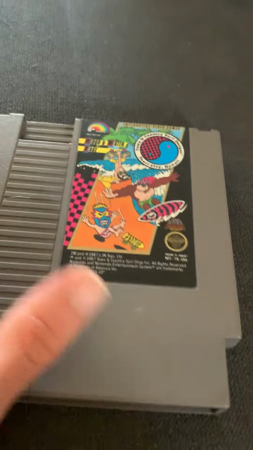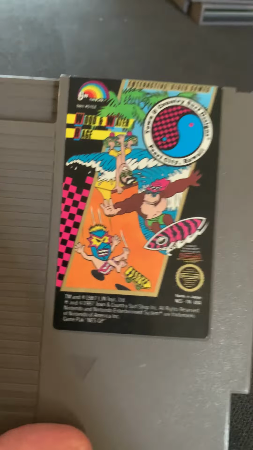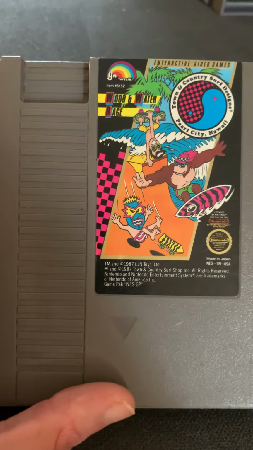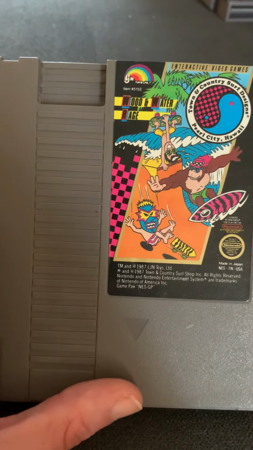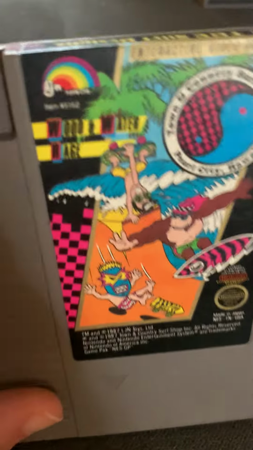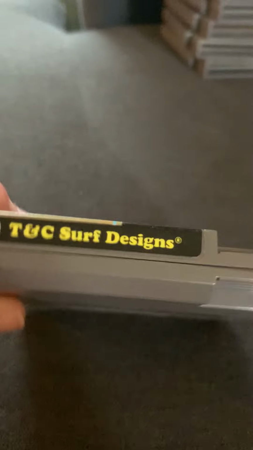We've got two more big piles. TNC Surf Design is the next game. The skateboarding is okay. The surfing's very, very difficult. There's nothing really to say about it. I don't have the second one, but yeah, it's meh. It's not the best game.